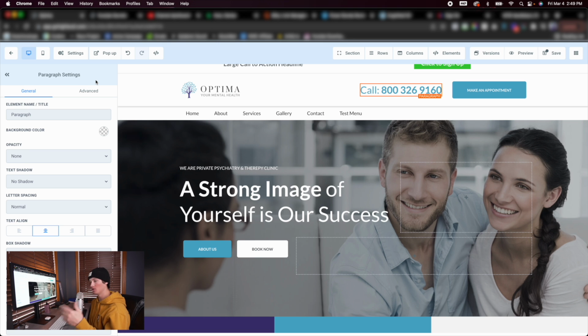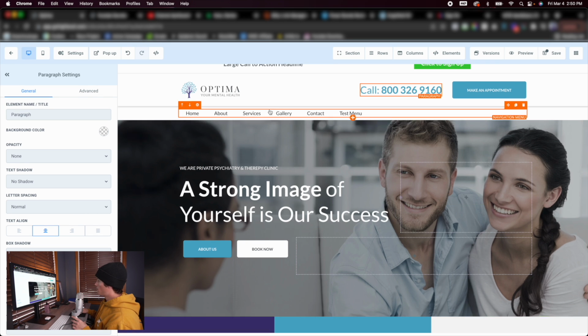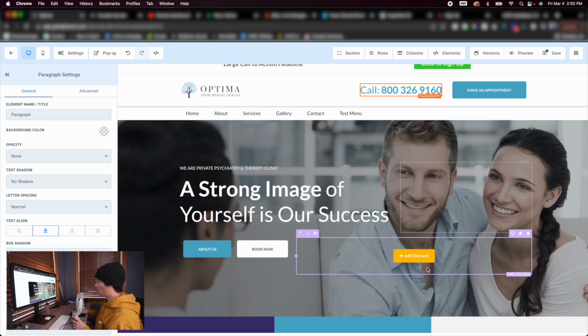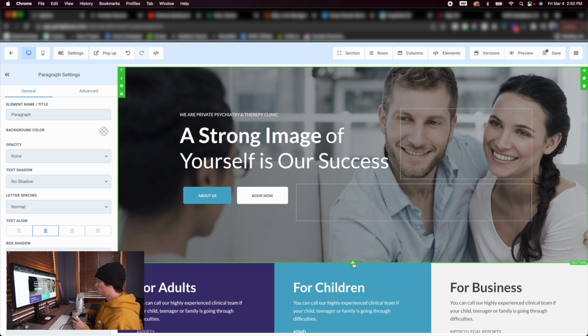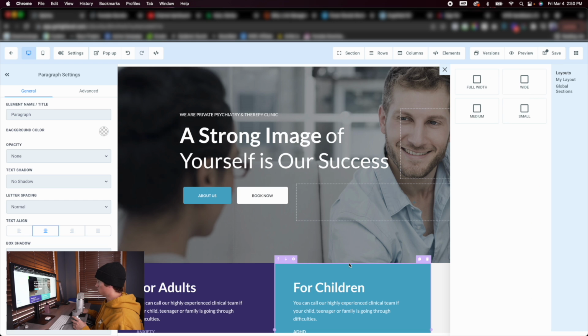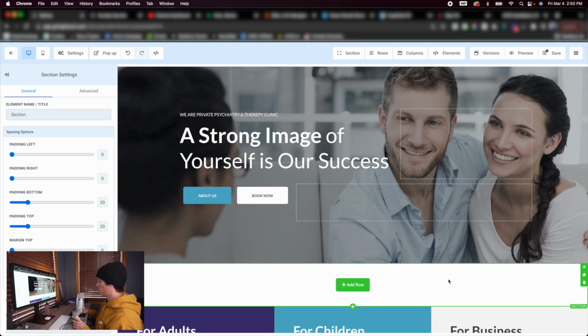In this case, I'm going to use a video for this example. If you want to add a video to your website, it's pretty straightforward. While you're scrolling around, you can see all these boxes highlight. To add more sections, you're going to see the plus arrow on the bottom of these. I want to add a new section below this main header section. All I need to do is click on that plus arrow, and for this example, I'm going to use a full width box. So that's going to insert this.